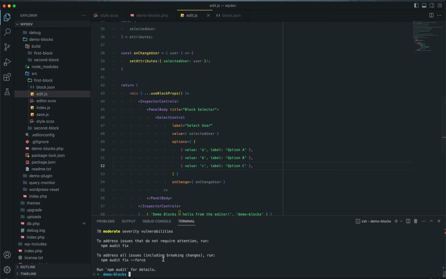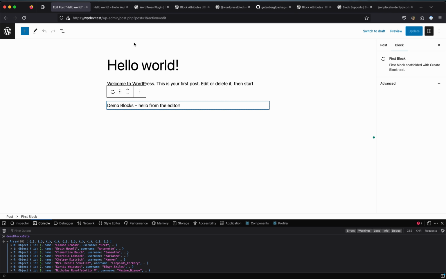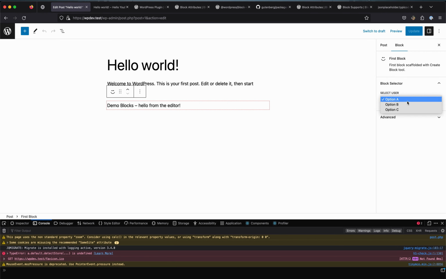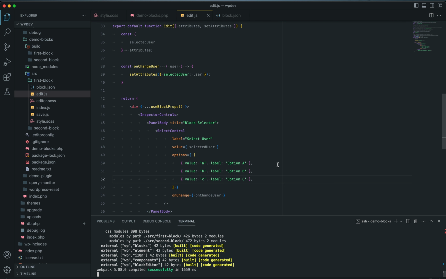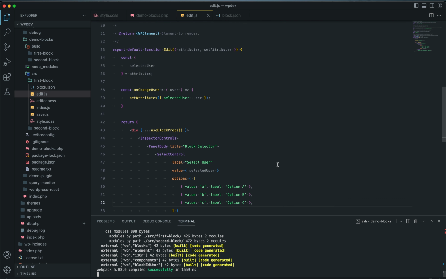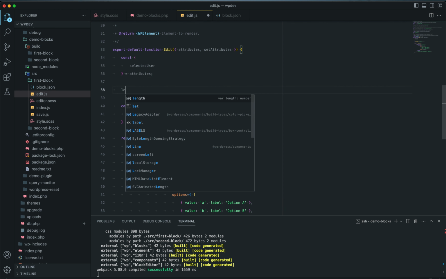So let's take a look at the front end in the editor first. Let me run the script so that it gets the files compiled. Okay, it's successful. So let's get back to our editor, and then hopefully this will work. As you can see here, it's being outputted as you'd expect. So the select user input is here, along with the options we have there right now. So what we want here right now is the options from the users array, which we already have here. So let's do that.